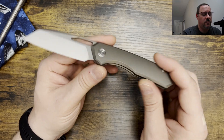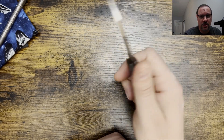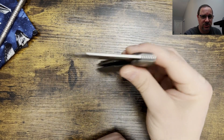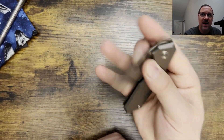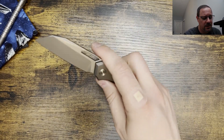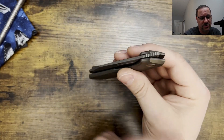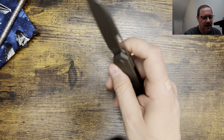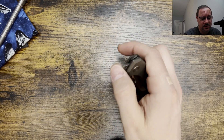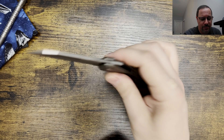One is going to be that lock bar access — really tight. But if you have below large-size hands, you may not even notice it. Because of the location and where this rides in hand, I actually enjoy closing it just like you're seeing on camera right now. I've compensated, but I had to compensate because that lock bar access was just too tight to always let it drop to the thumb. Thank goodness the lock bar isn't overly aggressive or super strong. The top flipper works really good too — I'm able to do it all the different ways. Even the reach around on this one is easy to do. You just got to ride the top beside the lock bar and not put it on the lock bar.